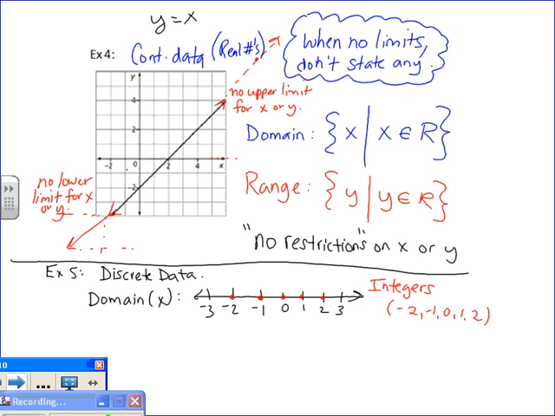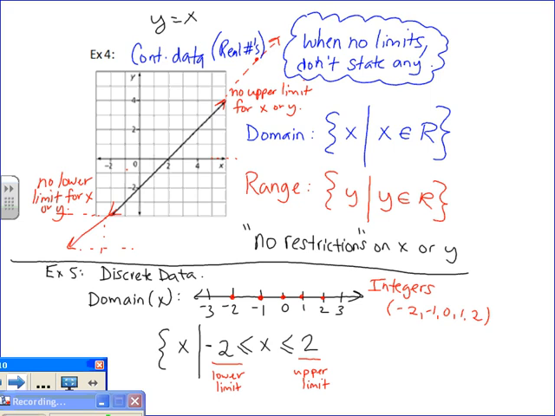Okay, so let's go ahead and show the domain using set notation. We're going to write a curly bracket and say x is such that, well, what's the lower limit of x? What's the lowest value I can have? It's -2. And x can go all the way up to +2. So -2 is my lower limit, so I say x is greater than or equal to -2, and it's less than or equal to +2, which is my upper limit. So there's my lower limit, and there's my upper limit. I've been careful to use the right type of inequality symbol to show that 2 as an upper limit is included and -2 is included.